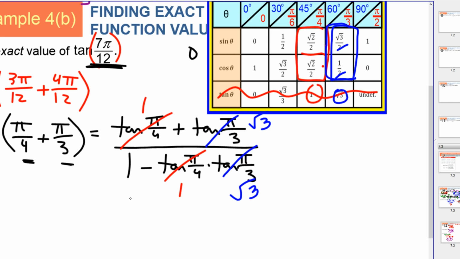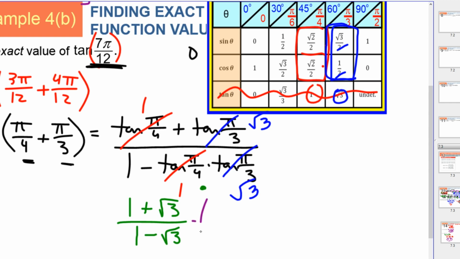We're looking at 1 plus the square root of 3 on the top. And on the bottom, we have 1 minus, and consider 1 times square root of 3 is just going to be square root of 3 right there. 1 plus square root of 3 over 1 minus square root of 3. That's almost finished, but we should know when you've got a square root on the bottom, we're going to have to rationalize. We're going to have to do that conjugate rule.